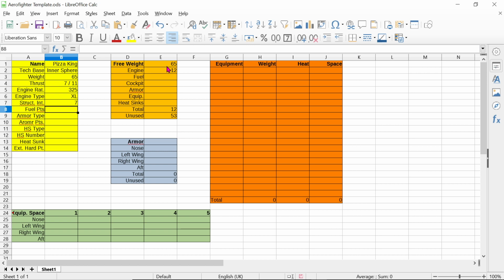Now, that's kind of strange, because if you must carry a fuel tank and it can be carried in half-ton amounts, then in my mind, the minimum fuel tank you can put on an aerospace fighter should be half a ton. So I think it's just kind of a wording thing. I think they do explicitly say all aerospace fighters must attribute some space to fuel, even if you're not tracking it within the game. And therefore, the minimum would have to be half a ton.